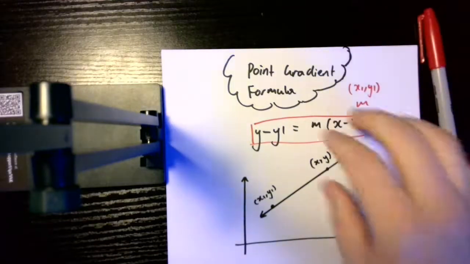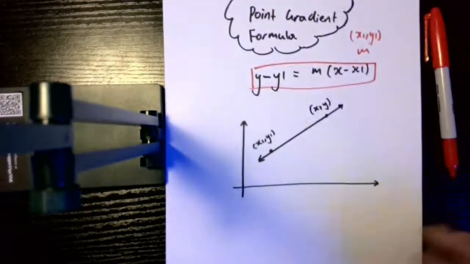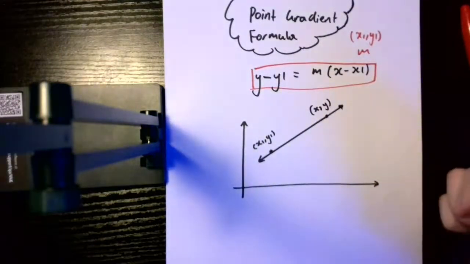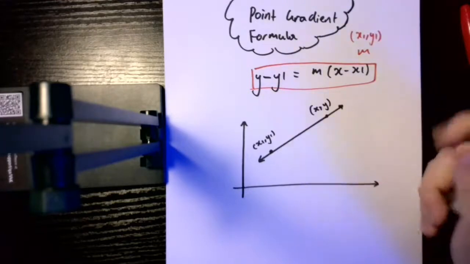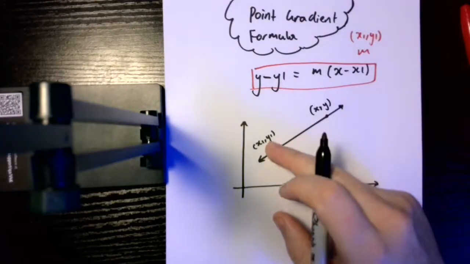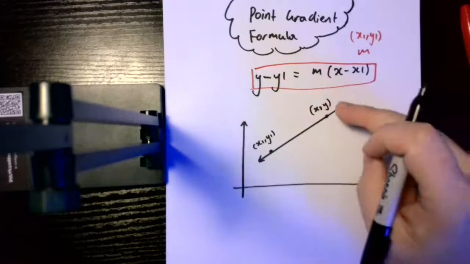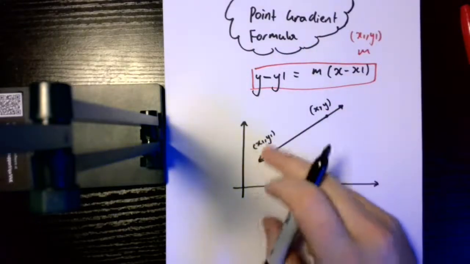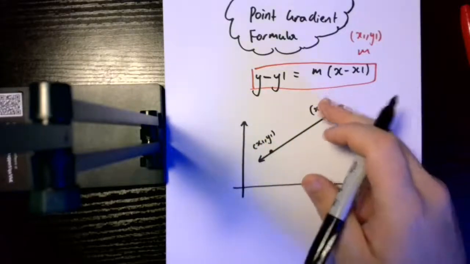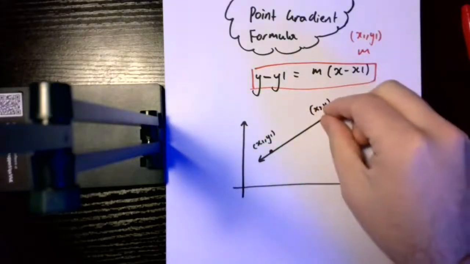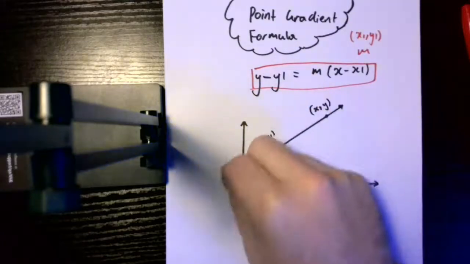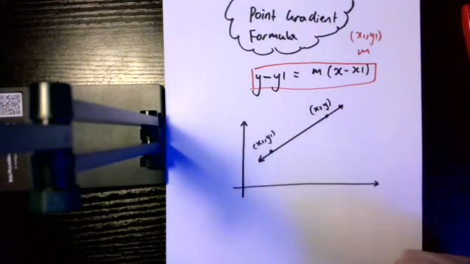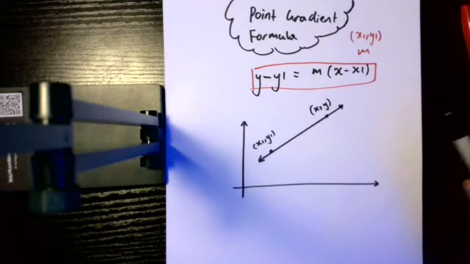So I'm going to show you where this thing comes from, but the first thing that we need to do is understand a little bit, visually, what's going on. You'll notice here that I have a specific point and then I have a general point here. I have an x and a y. So this is x1, y1, that's our specific point that we're given. And then I have an x and a y. Now this x and y is any point that I want on my Cartesian plane. I can move it anywhere that I like. It doesn't have to be placed over here. I'm just going to use that for the sake of argument.